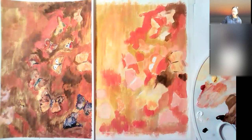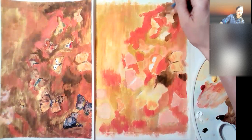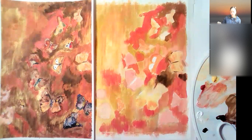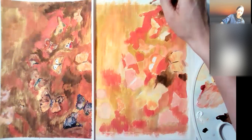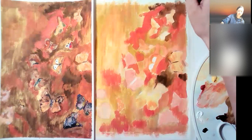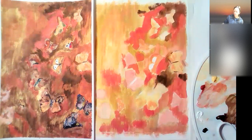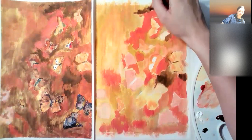So I use in parallel, I go one touch to this lighter mix where I have brown mixed with the sienna, and I cover some spots, and then with the same brush, I don't wash it, I go into the darker and maybe repeat some strokes where I just went with lighter brown. And then of course on the palette, they get mixed in between as well.